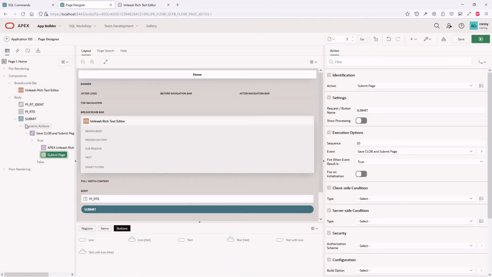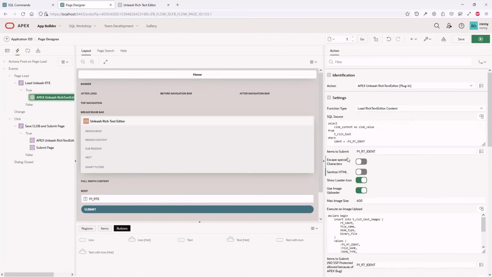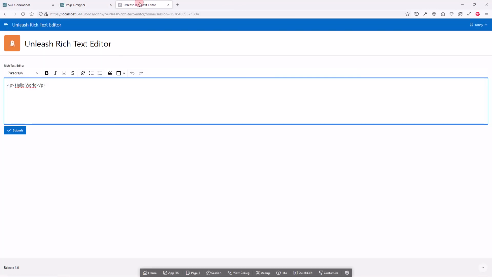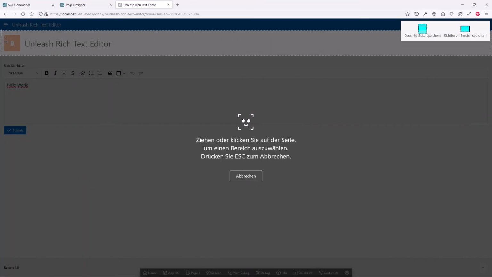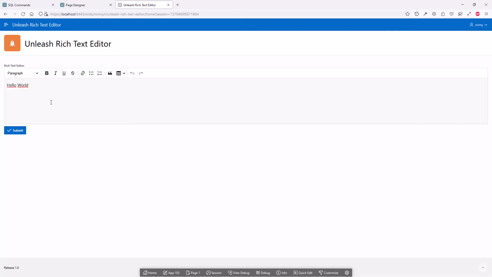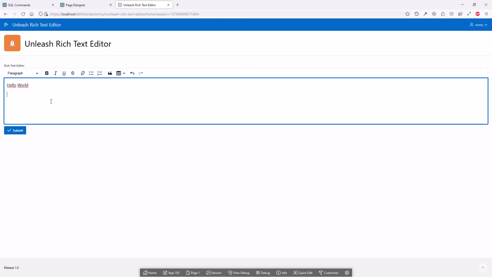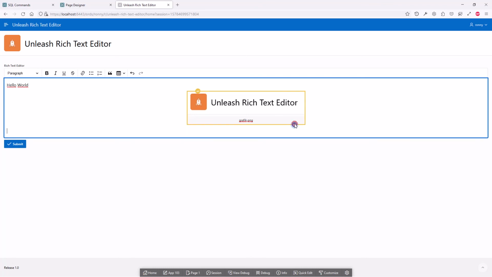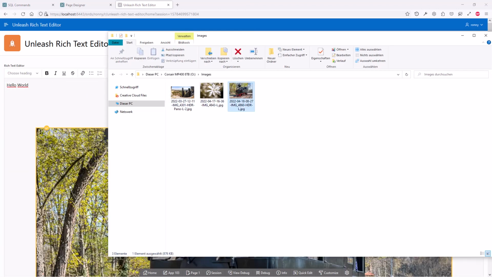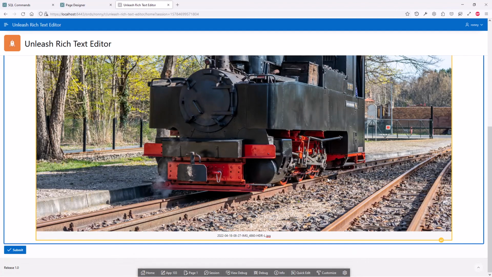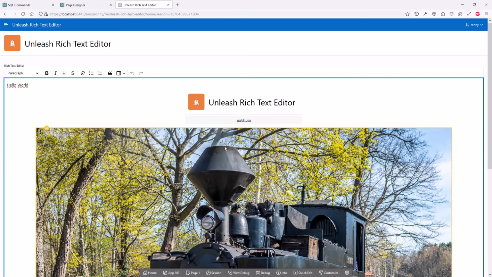And I just want to check if I set the correct settings. Yeah, I need to save so that this is here not escaped. And now we can work with images. Let's just make a screenshot. And when I press Ctrl V, the screenshot is added here. And we can also drag images into the editor. And as you can see, the images are shown. And now we can store our CLOB. And when the page reloads, we see here our images.